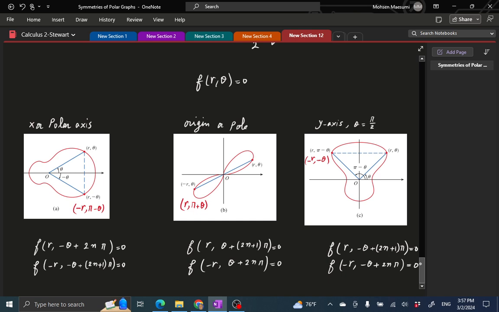If you're checking for symmetry with respect to the x-axis, check the first 2, but keep in mind that you might have to check a lot more. Again, if you're checking with respect to the pole, check the first 2. In 99% of cases this is going to give you the answer, but in an advanced problem you might have to dig deeper, add an even multiple of pi to your angle, and then check. If you are checking for symmetry with respect to the y-axis, these are the first 2 representations of the points to check, and then additionally you might have to check even more.